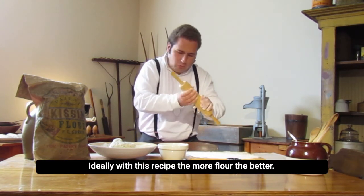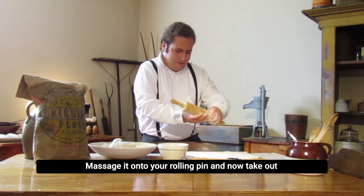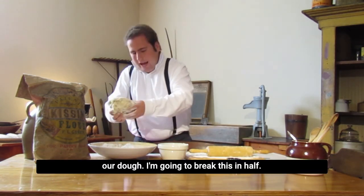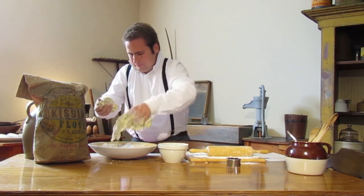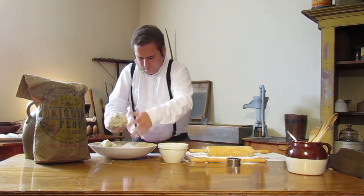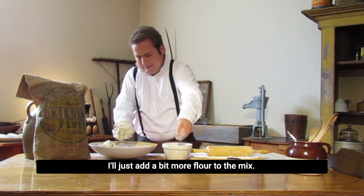Ideally with this recipe, the more flour the better. So you just massage it onto your rolling pin. And now, we can take out our dough. And I'm going to break this in half. This does make quite a few cakes. Add a bit more flour to the mix.